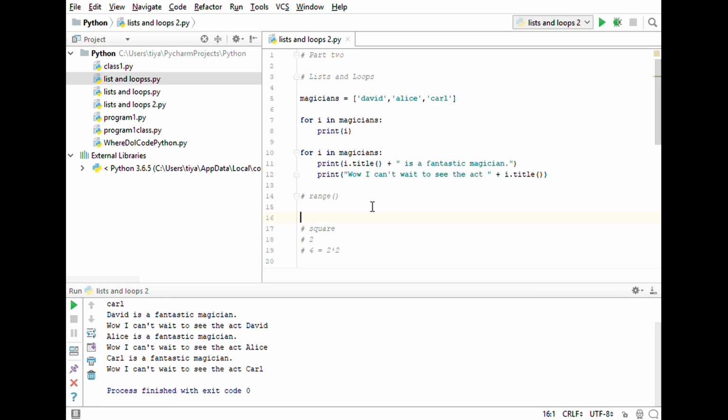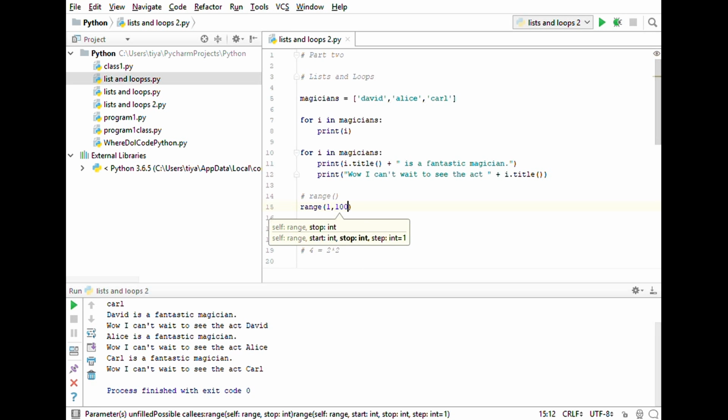So enough about lists, but let's go to range. We know that range is basically something that goes through a series of numbers. If I do 1 to 100, it means 1 to 99. So 1, 2, 3, all the way to 99. I could do 1 to 50, and it'll go 1 to 49. 1, 2, 3, 4, all the way to 49. It doesn't always have to be 1. It could be 5, 10, 100. It doesn't matter. Basically, if you do the for loop, it'll print anything inside it.